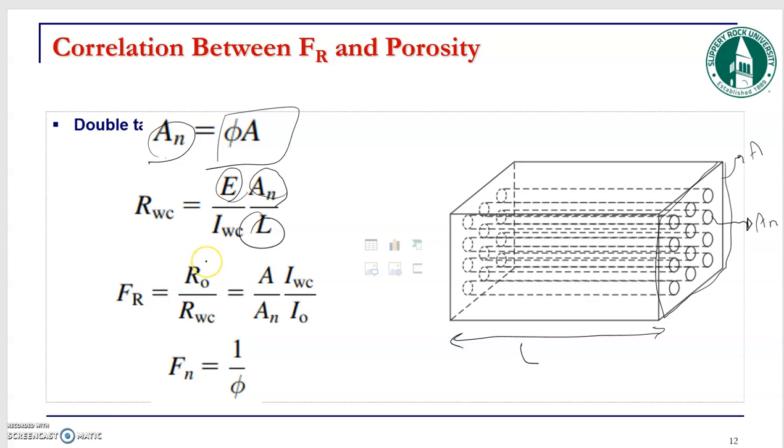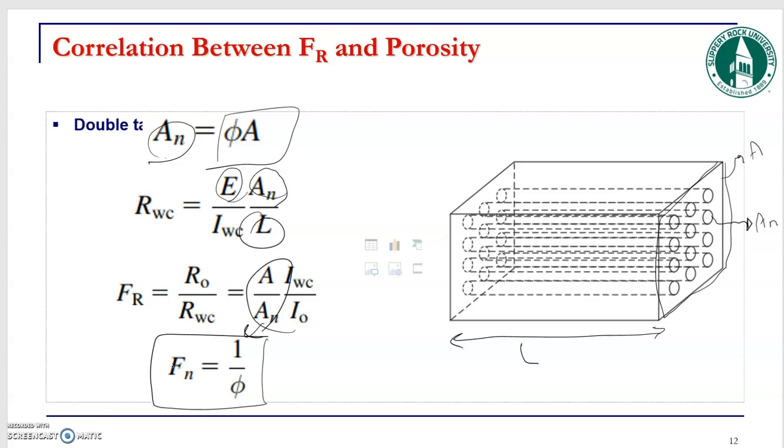And that's the definition of resistivity. So formation resistivity factor is defined as RO over RW, and if you put in the relationship, considering the same voltage and same current passing through the pores and the rock, then formation resistivity factor is basically equal to 1 over porosity. This is 1 over porosity, right? So porosity and formation resistivity factor have a reciprocal relationship.